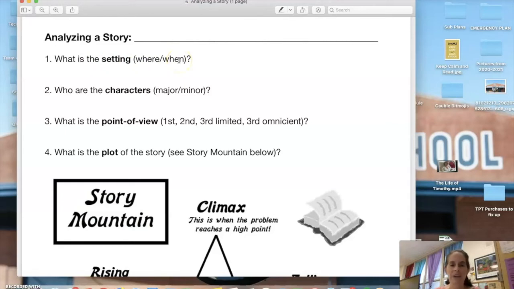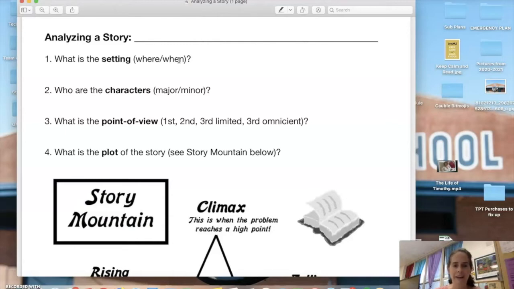Then you've got to think about who the characters are. Who are the major characters, the important characters in the story? But then think about who the minor characters are. Minor characters are in stories for a reason. Authors put them there because they help reveal something about maybe one of the major characters, or they have a conversation with a major character that can reveal some information to you about the major character's thinking.